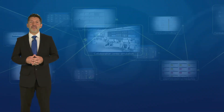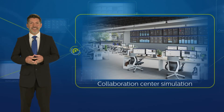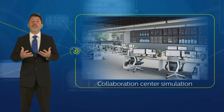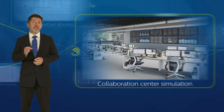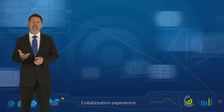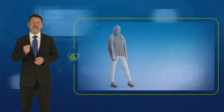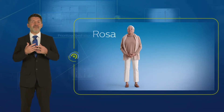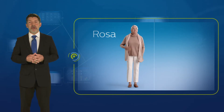You are all now viewing our simulation of an off-site collaboration center. These desktop monitors are your workspaces to make decisions and take action, and these screens display your situational overview. Now let's see how this vision for collaborative care delivery played an active role in efficiently transitioning care for our fictional patient Rosa, the grandmother of our Philips family, as she received care at our fictional Valley Health Medical Center.